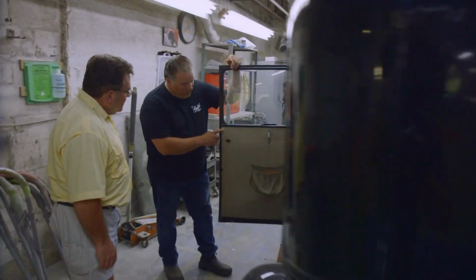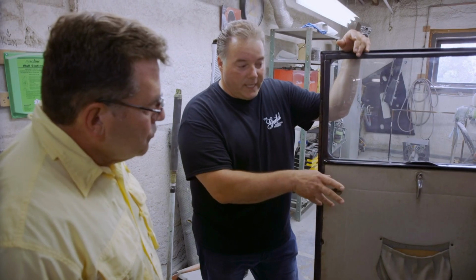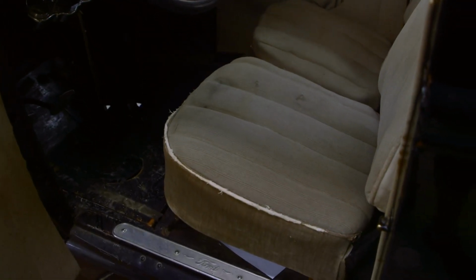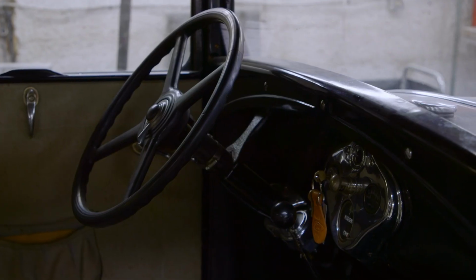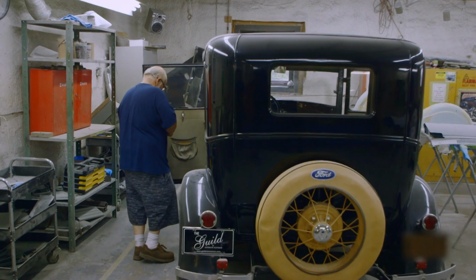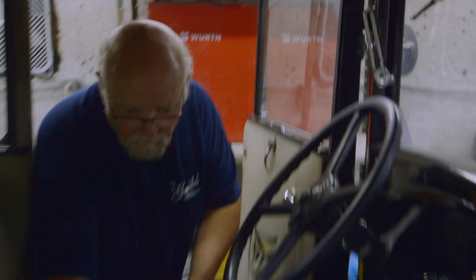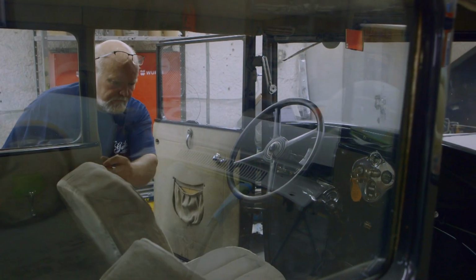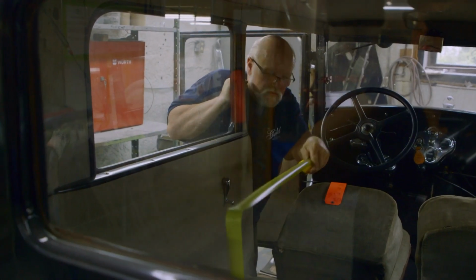Okay, Mike, so what we're gonna do is make all new door panels, with the proper stitching in them. We're gonna take your seat covers off and re-sew, re-bolster, and make your seats look new. The company that we normally would buy our interiors through has gone out of business. So we're gonna have to make them all from scratch. Our upholstery department's gonna make a full custom interior. The customer doesn't want to wait. He wants to get it on the road and he wants it out for the summer. So we'll just have to make everything up from new: new door panels, new seat, new everything.